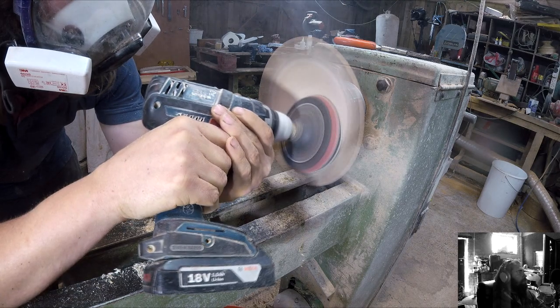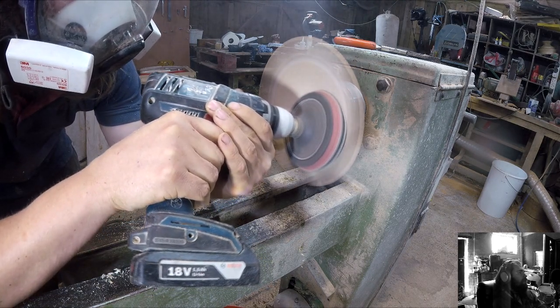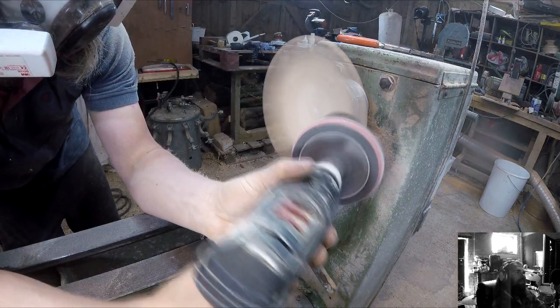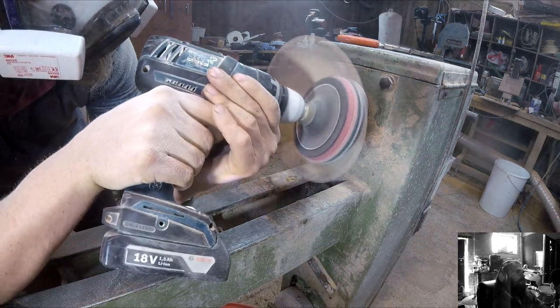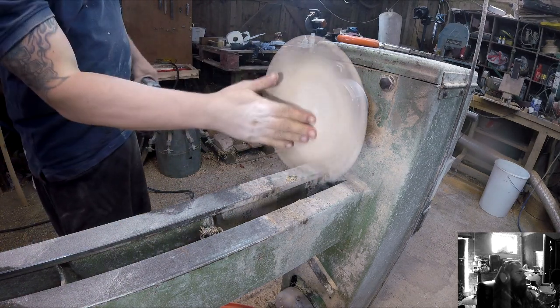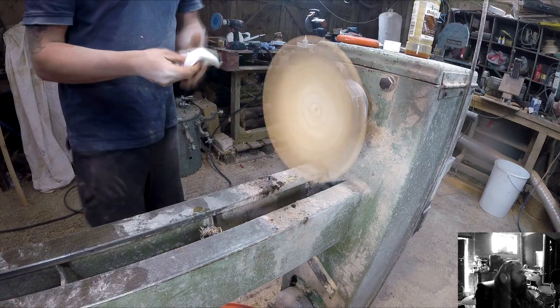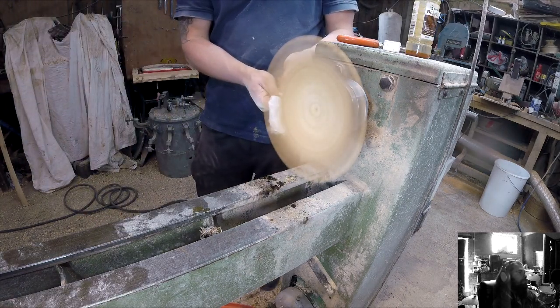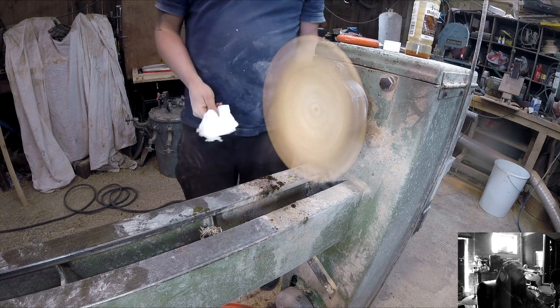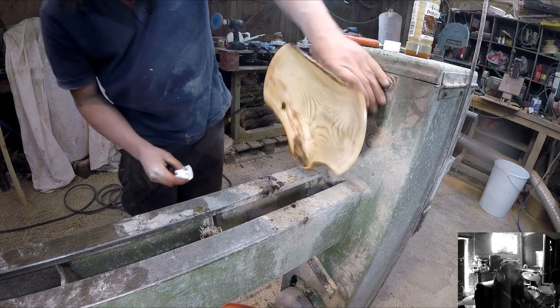Time for sanding. A nice easy piece of sanding. All the way again to 800 grit. And then on went the sanding paste. That's the 800 grit finish you can see there. And then, as always, the shine juice. Some lovely grain in this piece.